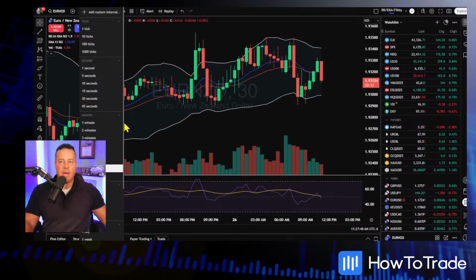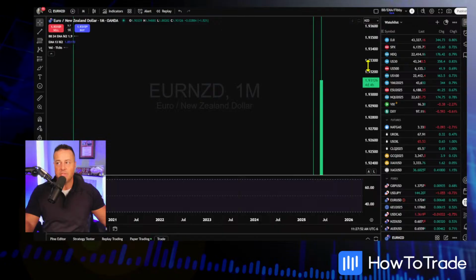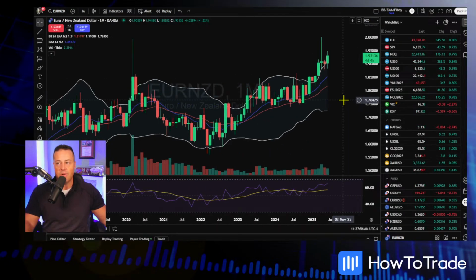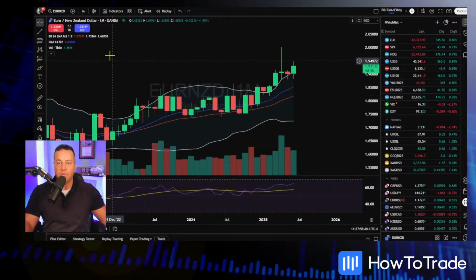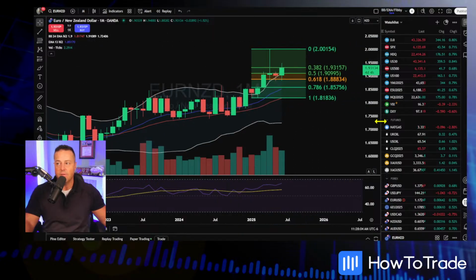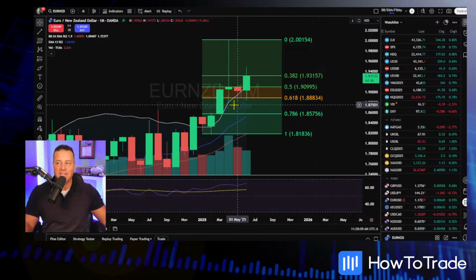All right, the first thing that I would be doing is I like to work back to front. I always step back from 10,000 feet because I always want to know where my macro levels are. Okay, so right here, monthly chart, the first thing that I'm going to do is run a Fibonacci from this spike low right here to this extreme spike high right here. All right, in my view, we've already missed the greatest trade probably you've had in the last couple months, 62% back into the Fibonacci golden zone.